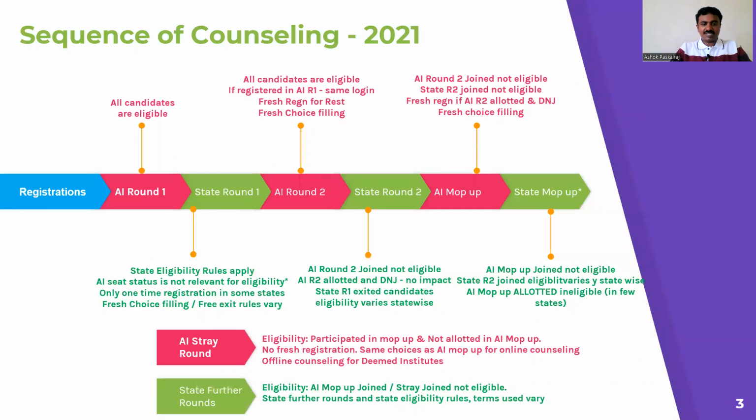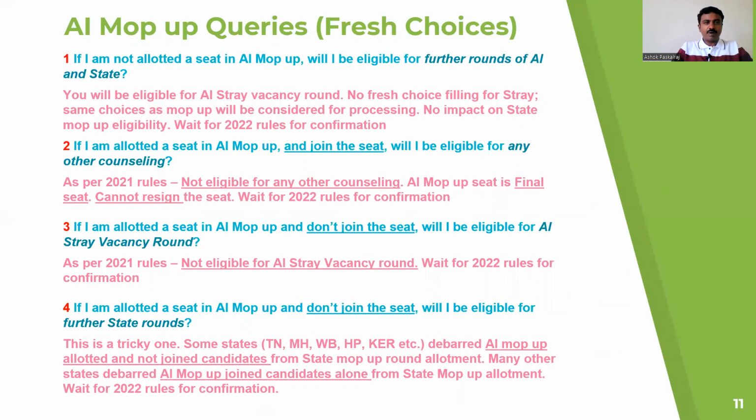So we'll have a look at the sequence first, just a brief recap. All India Round 1 followed by State Round 1, All India Round 2, State Round 2, and then All India Mop-up starts, and post that State Mop-up is supposed to happen. In most of the cases, All India Mop-up and State Mop-up are one after the other, in the sense after All India Mop-up results are out, State Mop-ups are supposed to start. But there may be a parallel or an overlap in terms of timelines between All India Mop-up and State Mop-up. Some states may release their results if All India Mop-up gets delayed, etc. This is a very rare thing, but usually you can assume as of now that All India Mop-up results will be published, and then you have your State Mop-up results or processes happening. Post all these, you have the All India Stray round. We'll come to that as we move forward and look at All India Mop-up and State Mop-up scenarios.